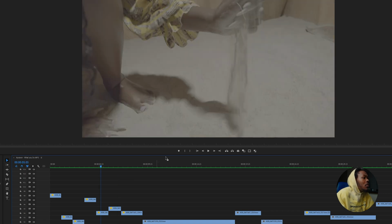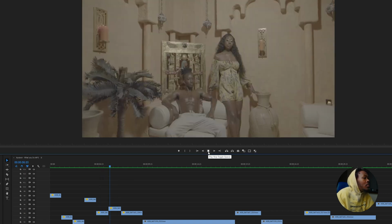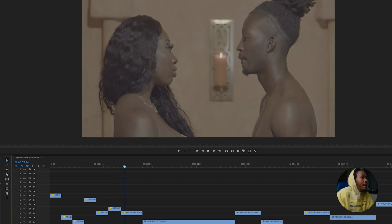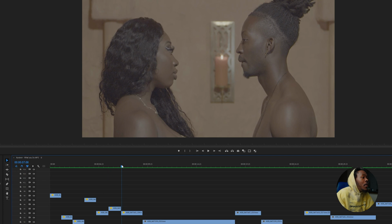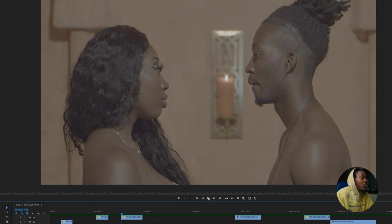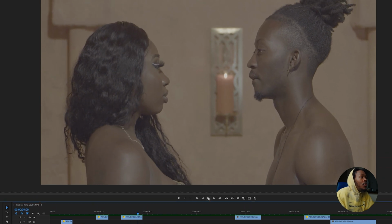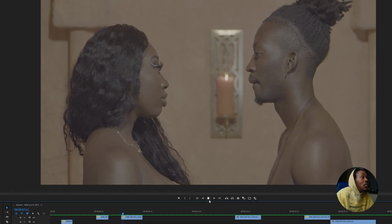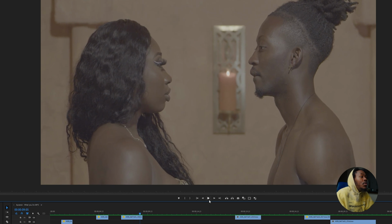The footage, everything is nice and crispy. I love everything that's here. So this particular shot, if I'm playing this shot right now, I'm gonna make the screen a little wider. For this particular shot, you can see it's a little shaky right there, right? I'm gonna play that shot one more time. So it's a little shaky right there, this clip.